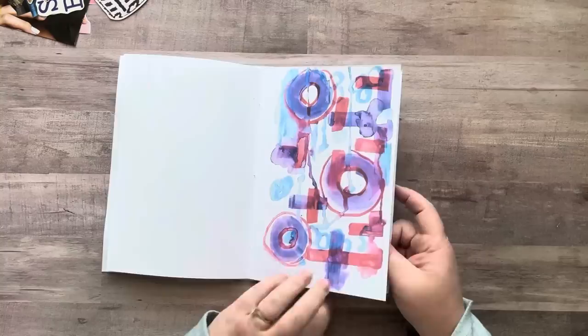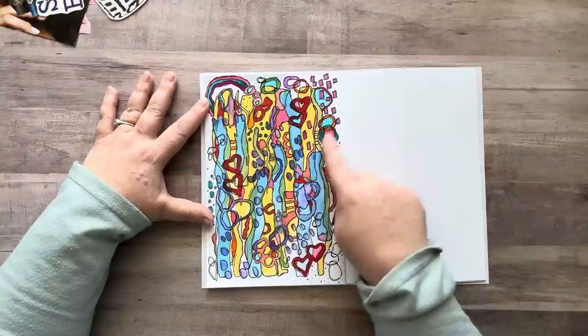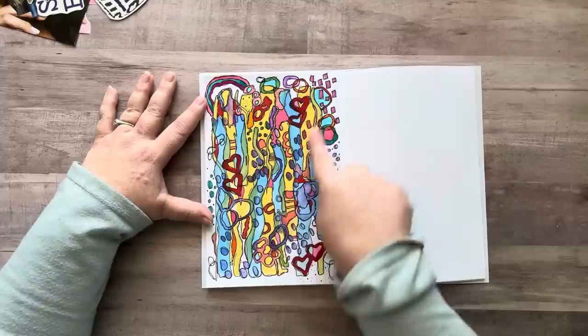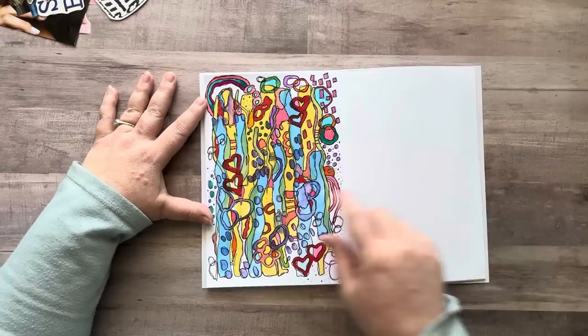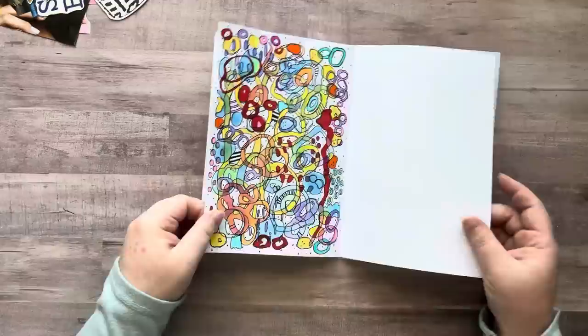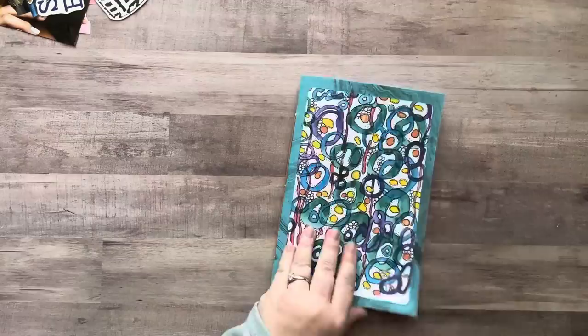On this page I went crazy — I used a bunch of washable markers, colored things in, brightened the red up a little brighter than what my printer printed it out to be, and just kept adding. I was watching TV alone in my living room on Saturday while my boys were gone at the Mariners game. I did that page, and I also brightened up the colors on another one and just kept adding more stuff. It's very busy, but this is more for relaxation and fun.